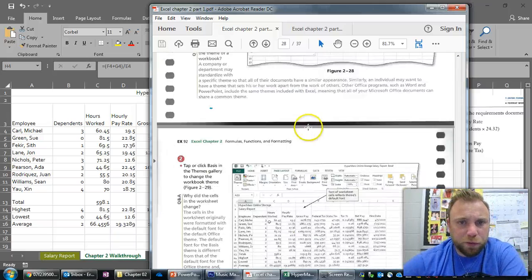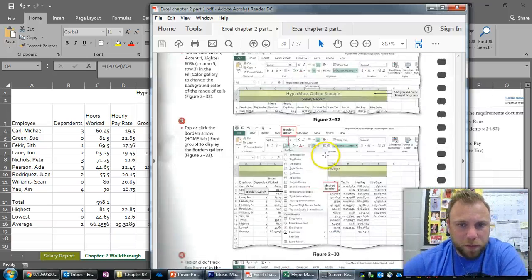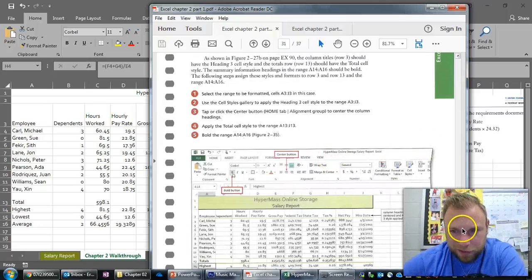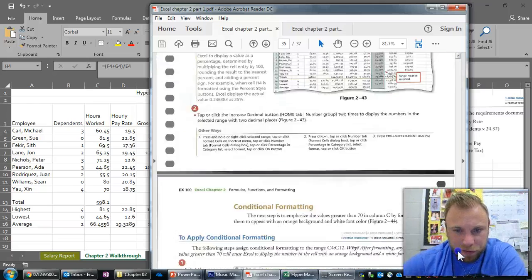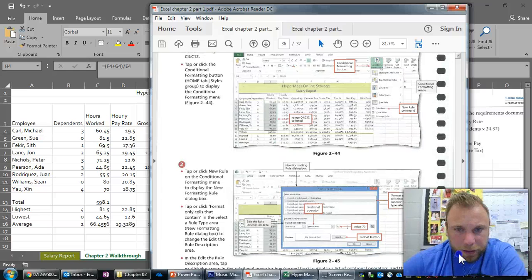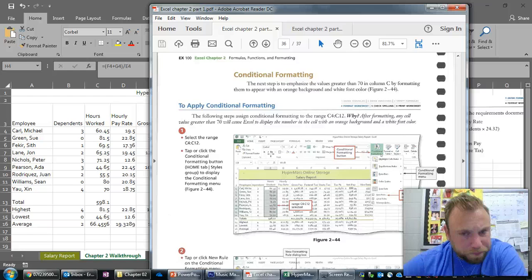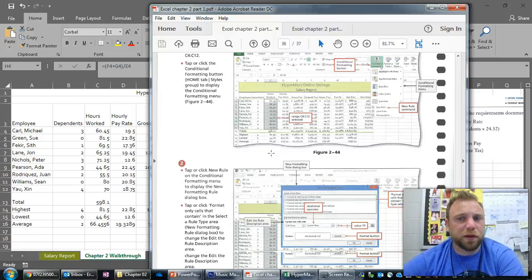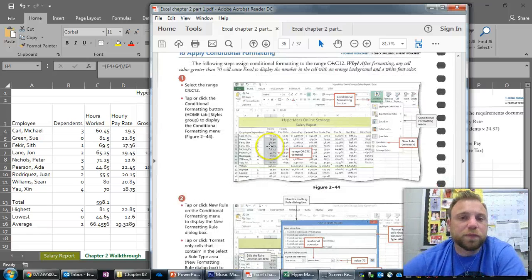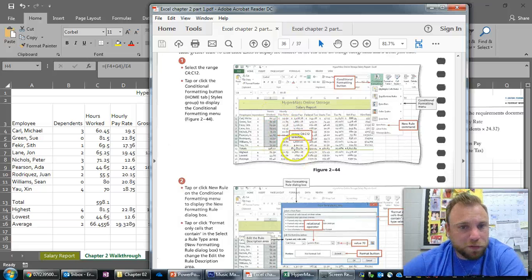If you run through the 27 through 37, and then the second it cuts off for some odd reason, I think when you get down to applying the conditional formatting, that's where you're going to be doing something, and that's actually what I'm going to move to right now. All right, showing you what they mean by the conditional formatting.